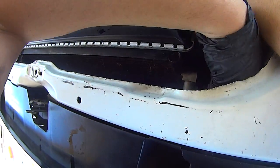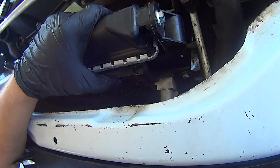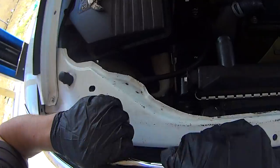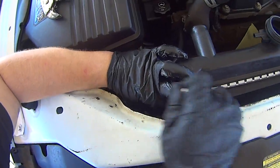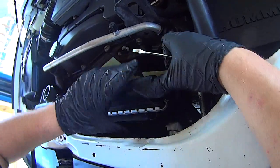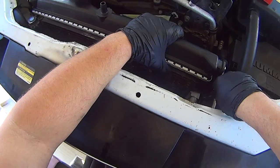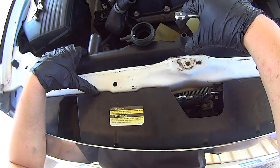Start with the hard one. Just loosely install this one until it's threaded in. Don't tighten it until you get the other one in. Now you can start tightening them. If everything looks good, then you can reinstall this top mount.